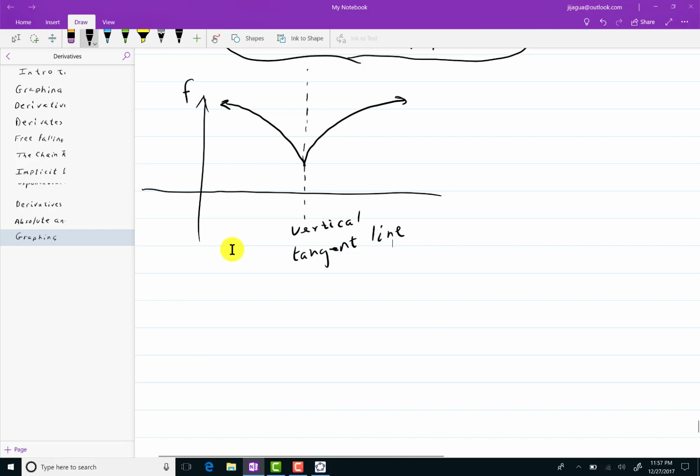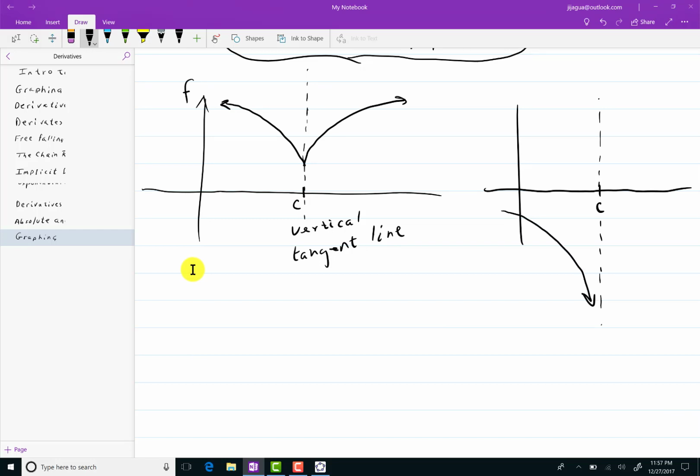So if this is the original function, then the derivative, let me put this value at c, the derivative is going to have a vertical asymptote at c, and from the left, the derivative is going to go to negative infinity. I erred, completely erred there. Since the slope is negative on this side completely, that means I need to be below the x-axis completely. And then to the right of it, as you get closer and closer to c from the right, the slopes are becoming vertical, but positive. So you have something like this occur. So that would be f prime.